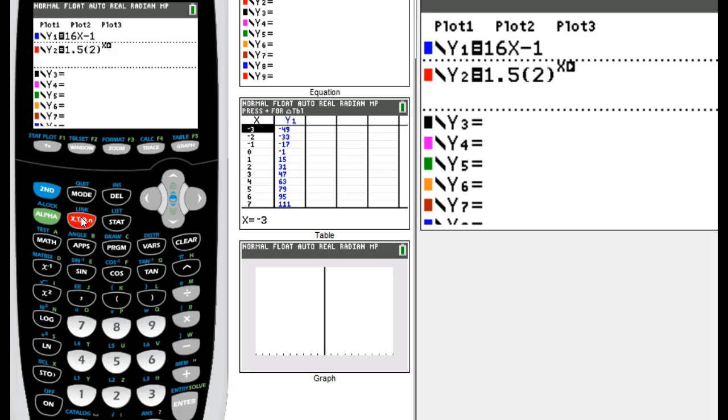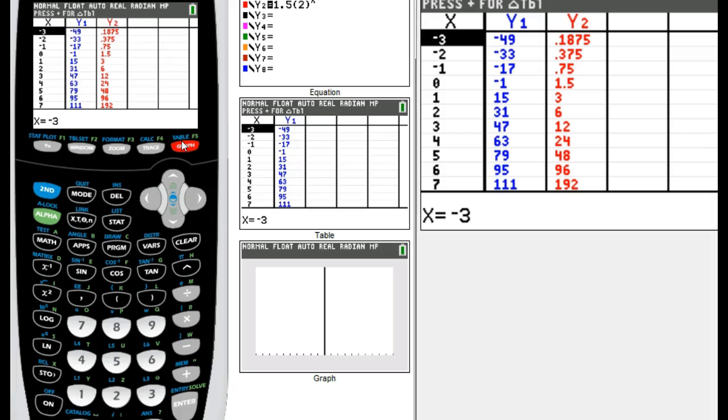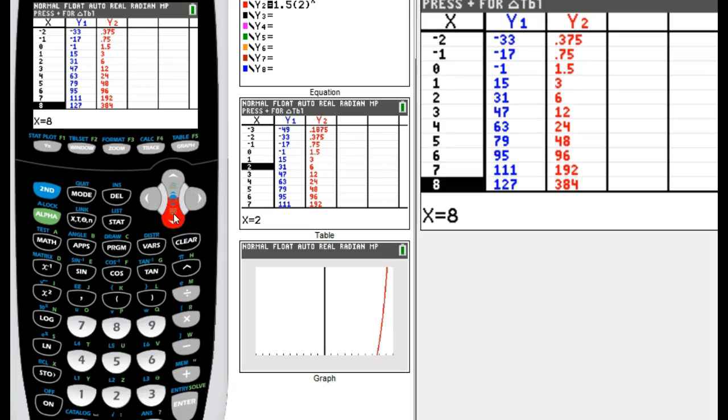Alright, we want to compare the two tables. So let's go to the table, see where it's starting at right now. Starting at -3, which is fine. We really want to start it at 1. And part B says, which sequence will be the first to exceed 500, and how do you know? Well, I got to go down a little bit further to see. Neither of them are at 500, but I can see that the exponential function is starting to go up really fast. And you can see that it hits 500, somewhere between 8 and 9.